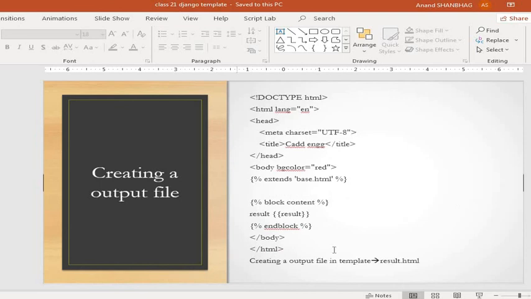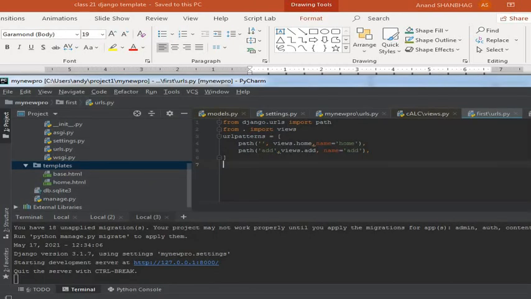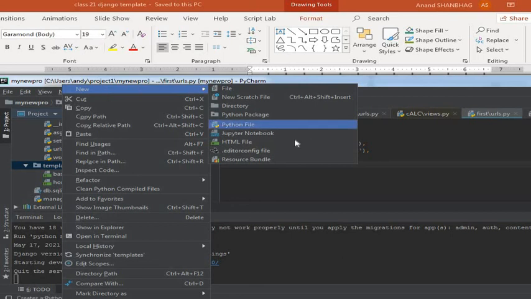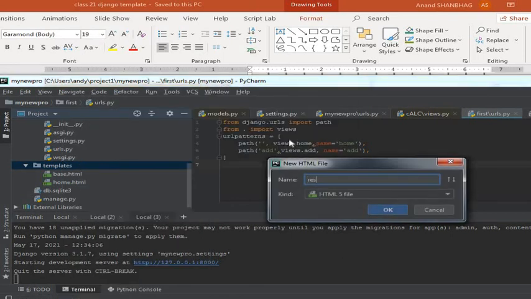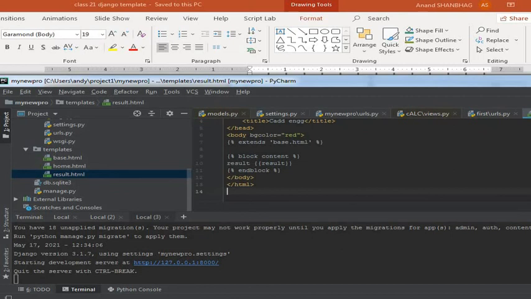This is my output file. I am not interested in typing this once again, so just copy this. Here I have taken result and I have called it for result.